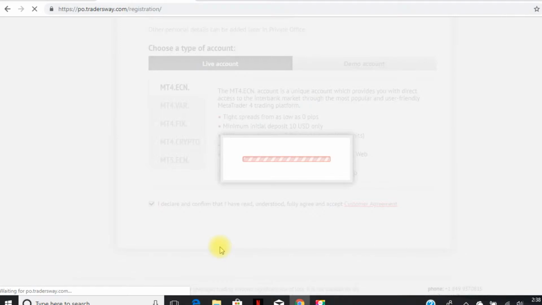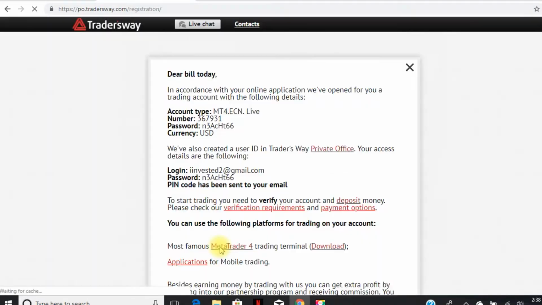They should be sending you information like this, which they will also send to your email address. Your account would be this right here, your account number, your password, and then your back office will have a different PIN code. So you have both of them.